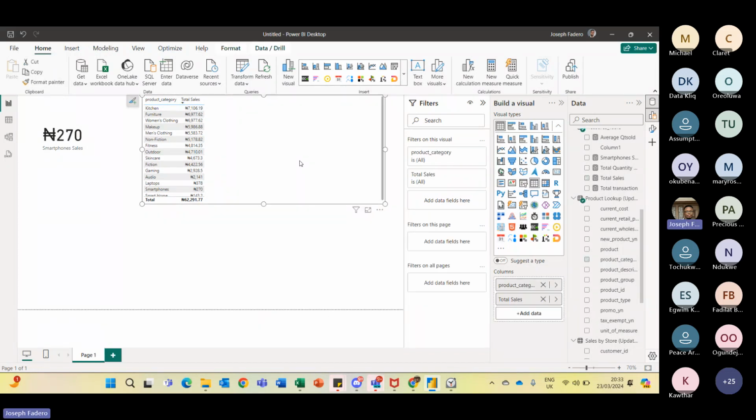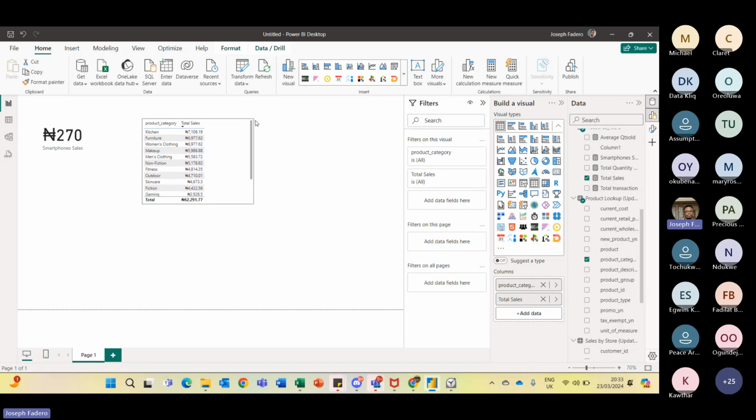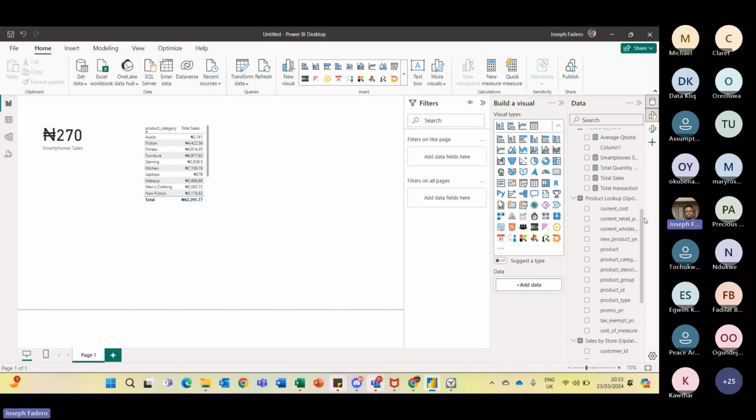Now, it's important to note that CALCULATE is a very, very powerful function, and one thing you can really use CALCULATE for, which is very, very useful, is something called time intelligence calculation. Time intelligence calculations are calculations that occur based on a particular time, and they help you provide rich and intelligent analysis based on your result.